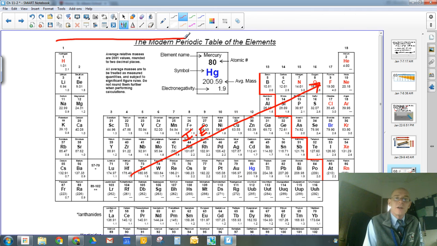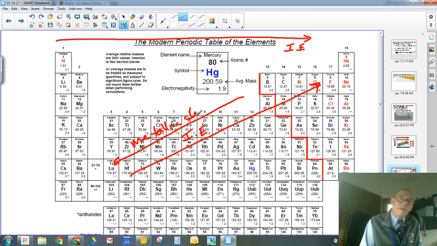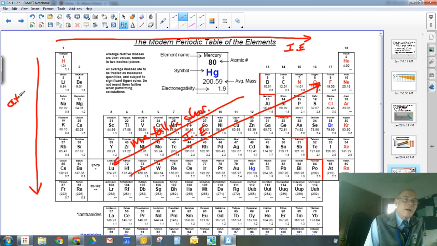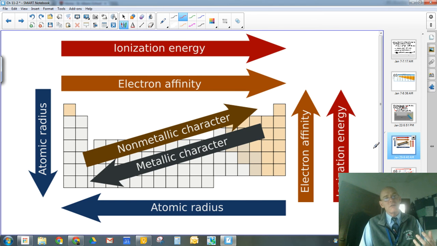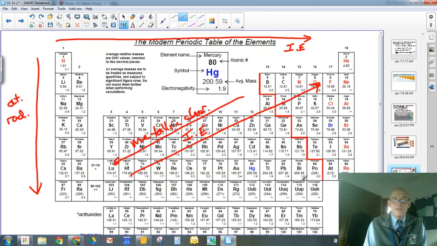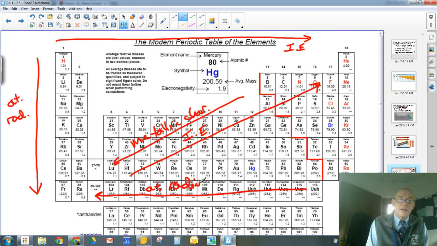Okay, so ionization energy also does this. Things like metallic character, you might draw an arrow like this that says metallic character. You might also draw an arrow that goes down like this, and that would be atomic radius. What else? There's a bunch of them. This summary slide right here shows you what you should try to remember. Oh yeah, that's a good one. Let's not forget this one. That is really important. Atomic radius is larger on the left side and gets smaller to the right. So atomic radius is larger over here than it is over here.